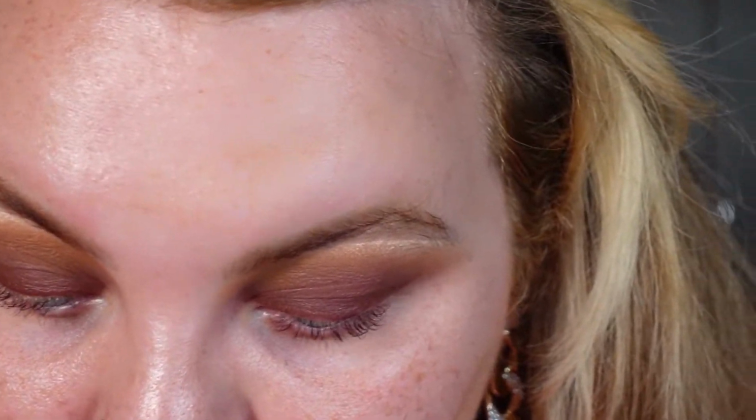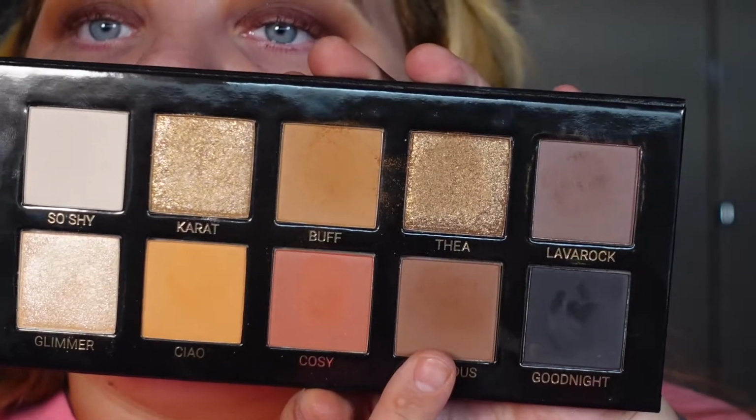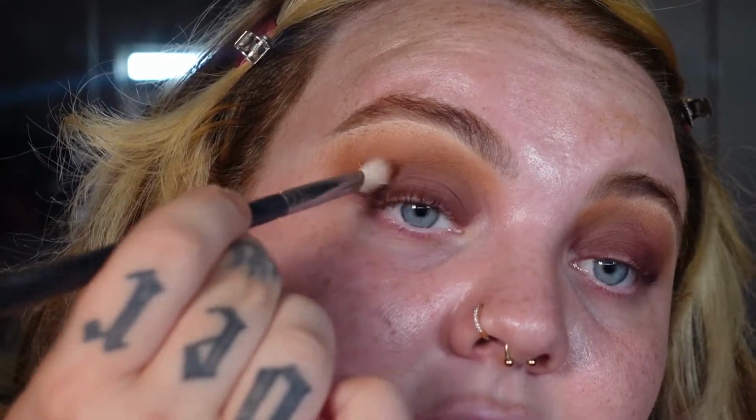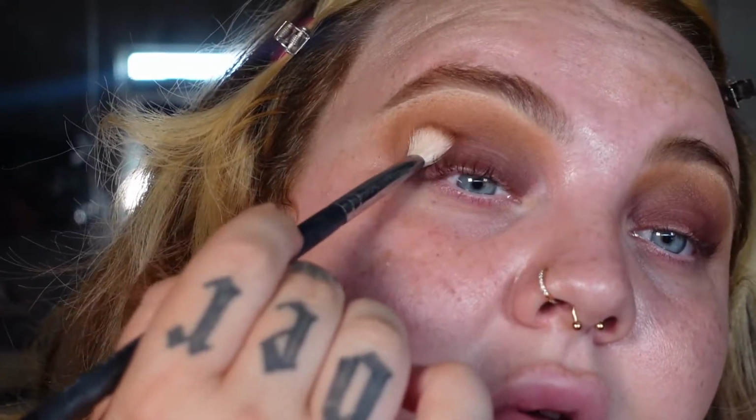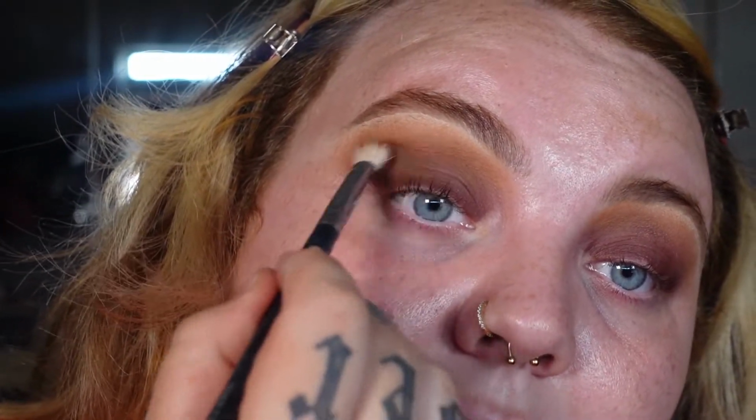But I am going to, I think, make it quite glam. So I'm just going to take Delicious, which is the brown colour in the palette, and I'm going to take it in a slightly smaller brush. It's a Morphe M433, just a denser kind of brush, and I'm just going to kind of set that mahogany colour.